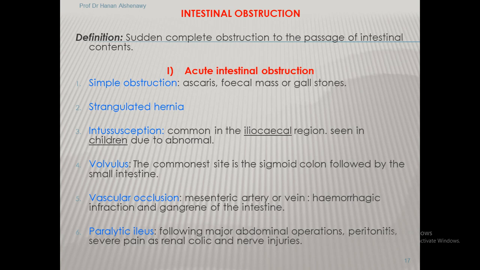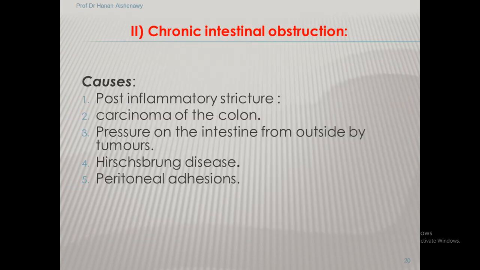We know, in cesarean for example, the patient shouldn't eat anything until we hear the peristalsis of the intestine. Why? Because after manipulation and touching of the intestine, the intestine becomes paralyzed, no peristalsis, and this is a type of obstruction. So don't eat or drink anything until the peristalsis comes back, and this is called paralytic ileus. These are the causes of acute intestinal obstruction.